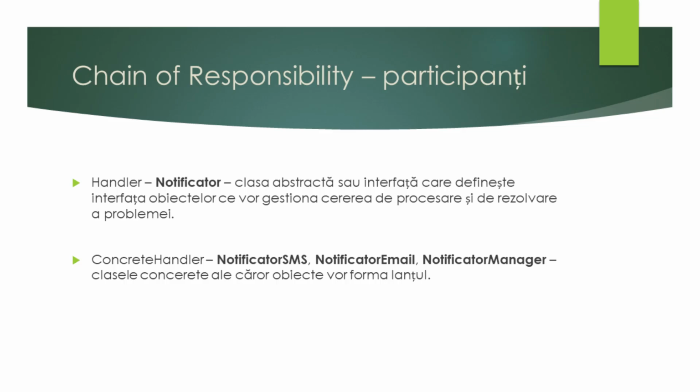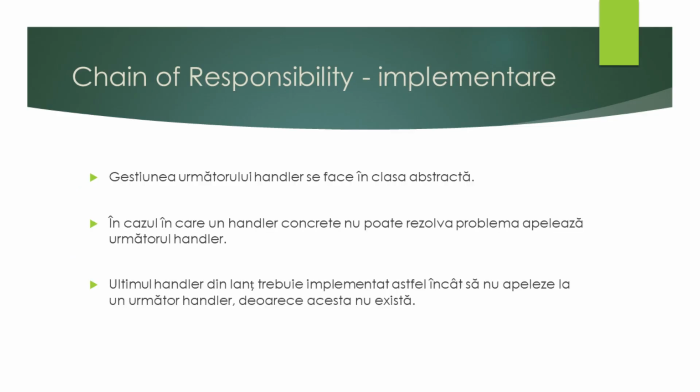All right, players identified. Now, how does the request actually flow? How does it move down this chain? The source has this implementation section. Well, what's quite neat is that the abstract handler, the blueprint, often handles knowing who's next. So each concrete handler, like the SMS one, has a reference, a link, to the next handler in the sequence. So let's walk through it. The request for, say, customer Bob comes in. It hits the SMS handler first. Right. If Bob has a phone number, the SMS handler sends the text, and that's it. Job done. The request stops there.